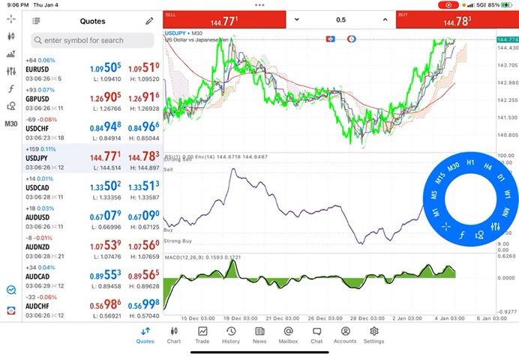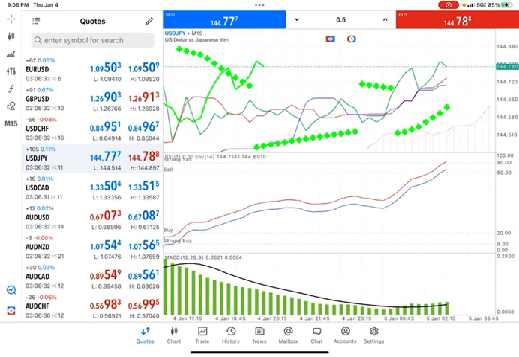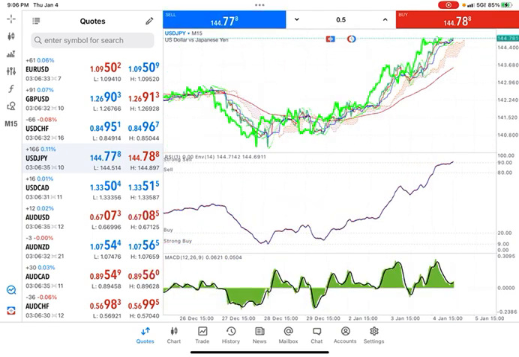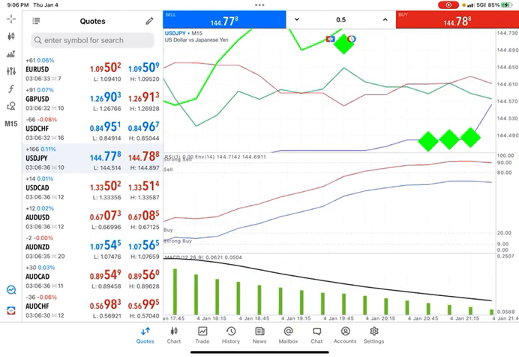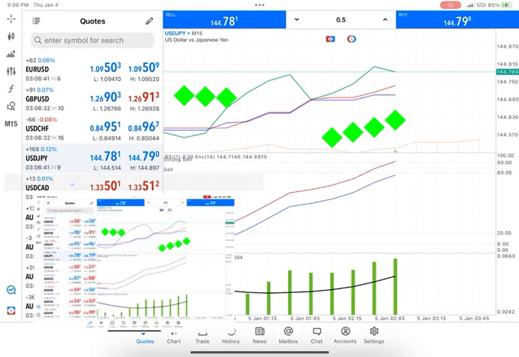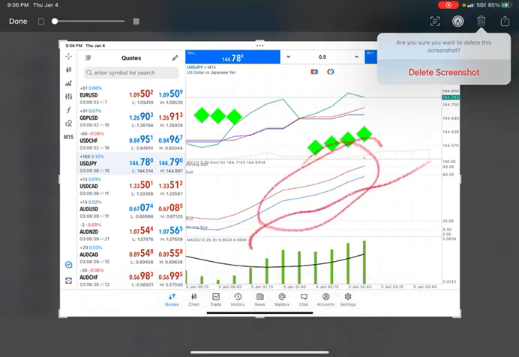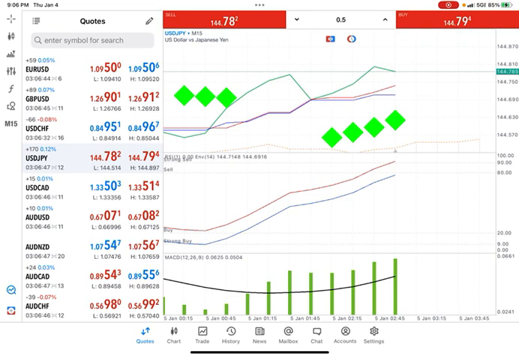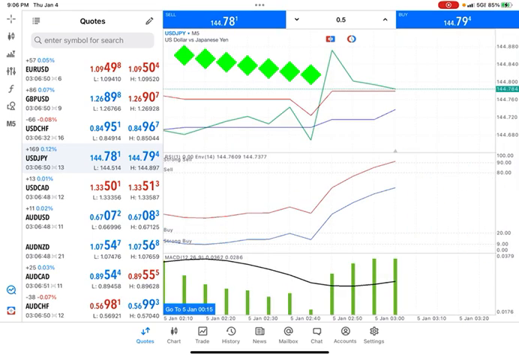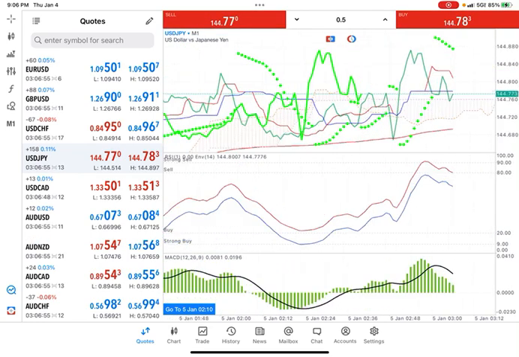So we got a 30-minute, 15-minute. Well, let me zoom in. Yep. See how you zoom out? It looks like it's kind of going sideways, but if you zoom in, you could actually see. Let's do a screenshot. You can actually see how it's curving upwards. So that's what we're looking at. So far, from the 15-minute all the way to the daily, we have an uptrend. 5-minute uptrend. 1 minute.